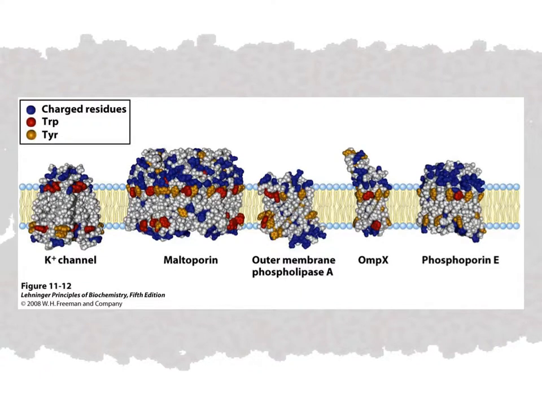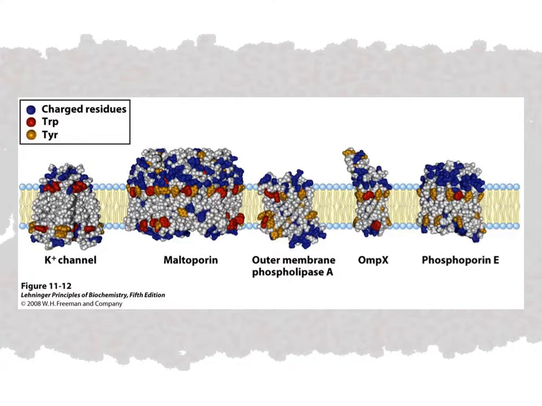All right, so these are just examples of different proteins that they actually know the crystal structures for. And it shows you all the charged residues. You can see how the charged residues typically are in the aqueous environments. But at the same time, it does show the tryptophans clearly. That also shows you right where the interfaces are between the polar head groups and the nonpolar lipids, and that's due to that kind of hydrophobic effect there. Okay.